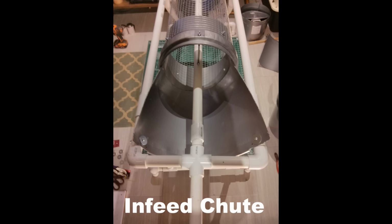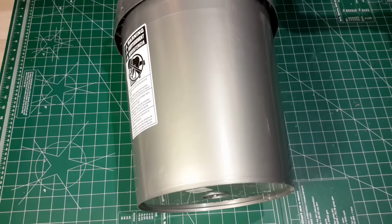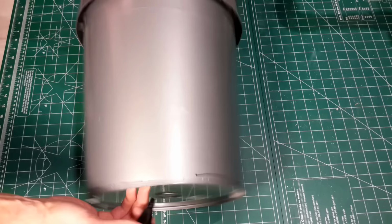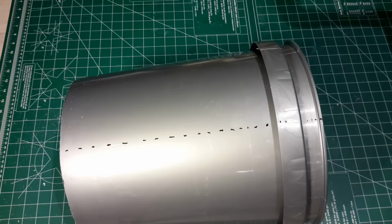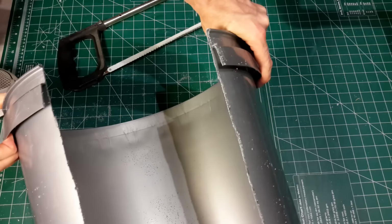Now that the main structure is complete, let's move on to the infeed chute. The infeed chute is made out of a single fresh bucket that we'll cut twice. First we're going to cut the bottom of the bucket off, and then the second cut will be along the length of the bucket. Very important to make sure that you cut just the very bottom floor off the bucket to give you the maximum length to use for the infeed chute. And then go ahead and cut the length to give you a nice flat sheet to work with.